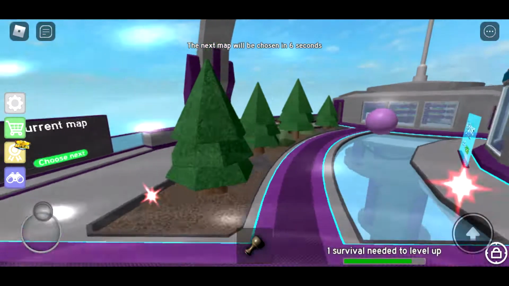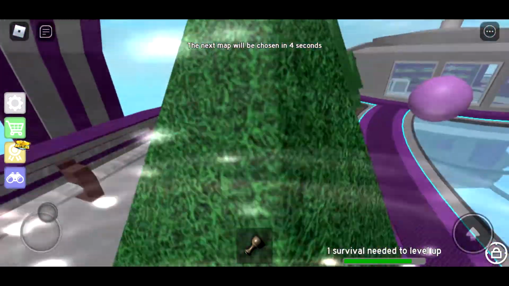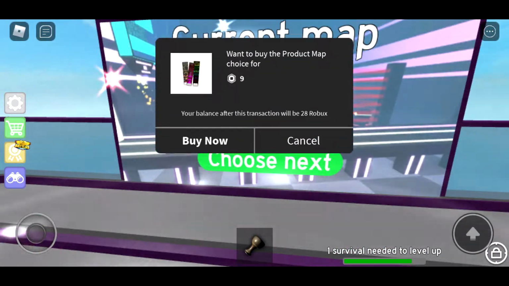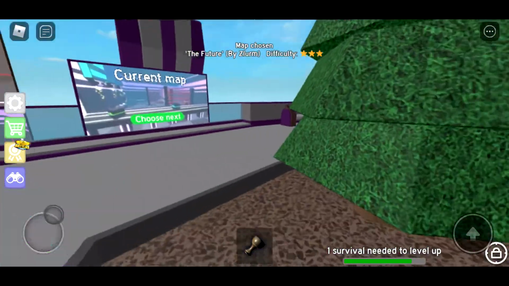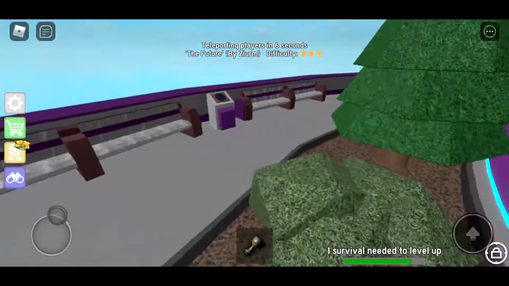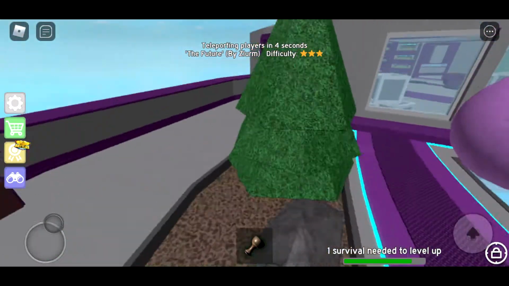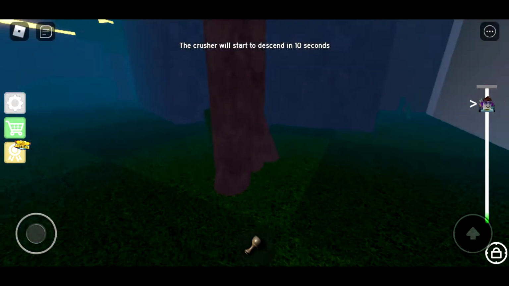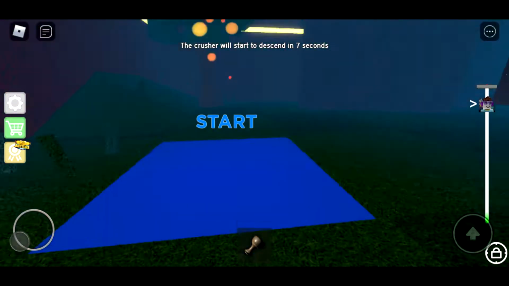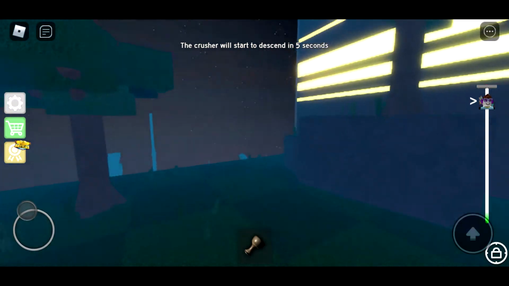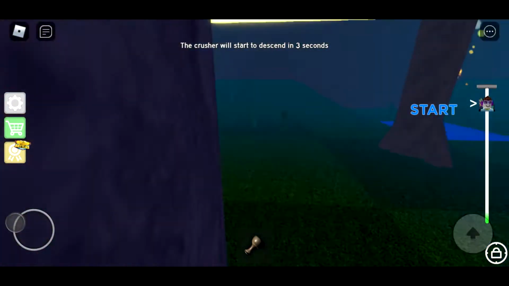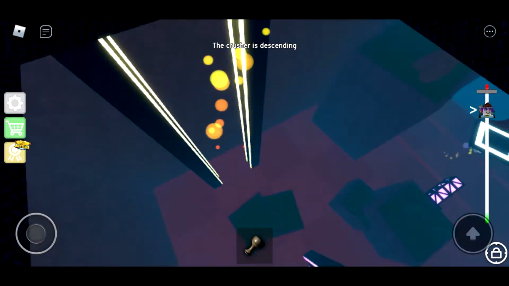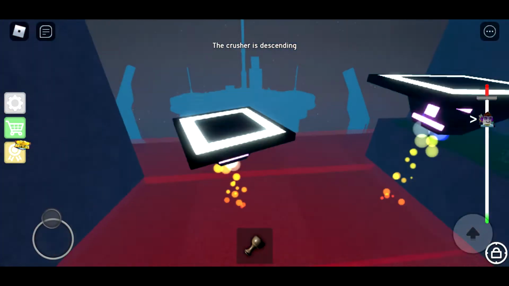I did it when the choose next thing was not Robux. That was when it was not Robux at all, and then I beat it there, because it was so easy. It was easy! You gotta admit, why would you guys need to have a nerf? I mean, come on. That's a little too much. Because that is way too easy.